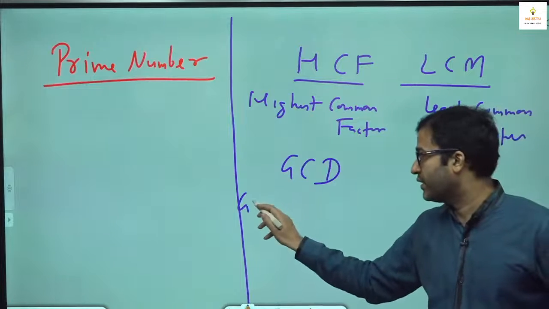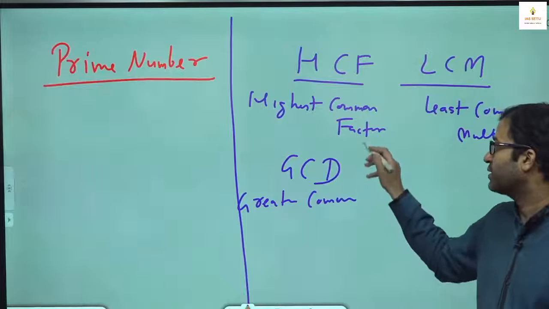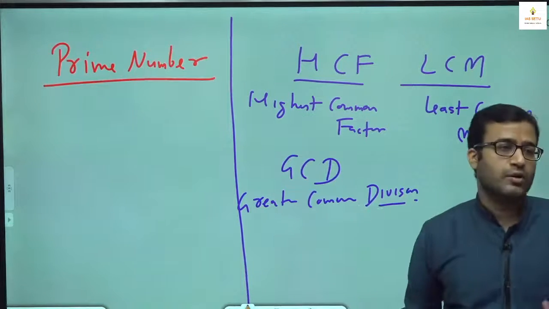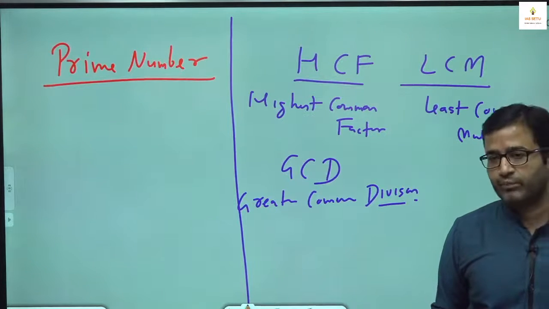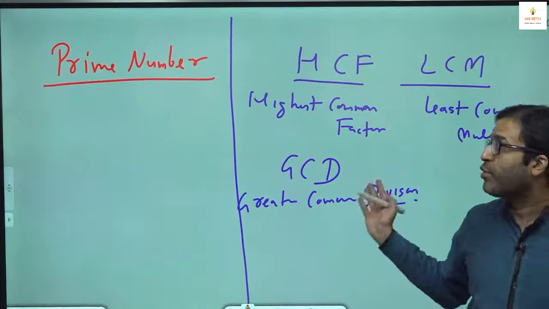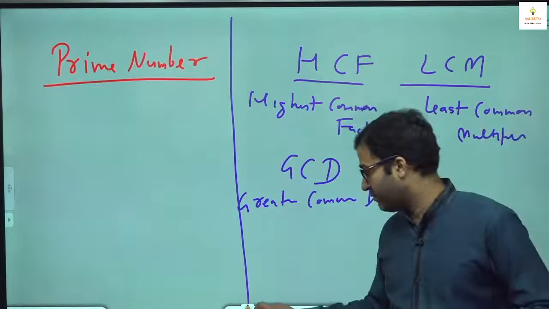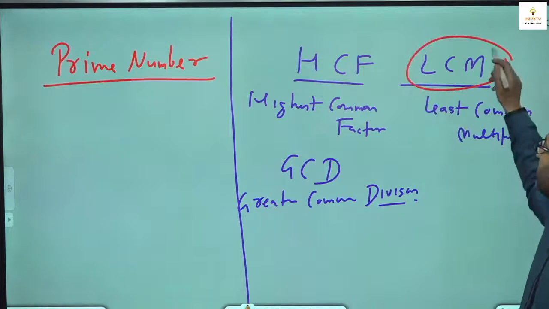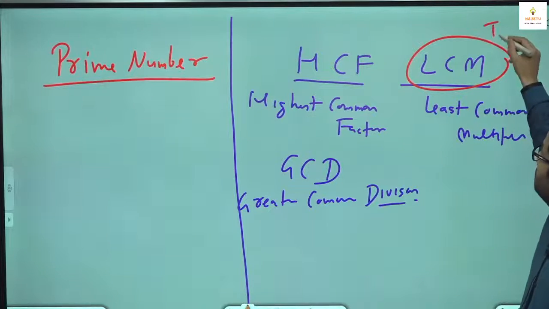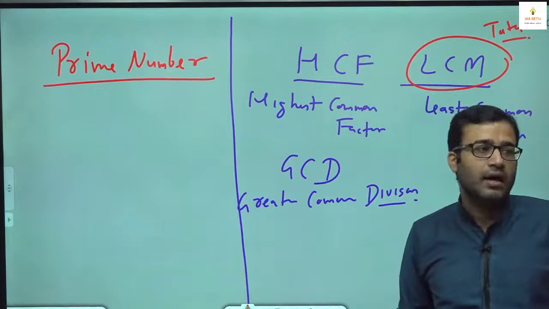Highest की जगह लिखा है greatest, common का common, but as compared to factor it is written divisor. Greatest common divisor and HCF both are same. HCF बोलो या GCD, both are same. But my point here is, even HCF, but LCM, I love this concept. It is like Tata. अगर लाइफ में बनना है and you have an option whether Reliance or Tata, I prefer Tata.